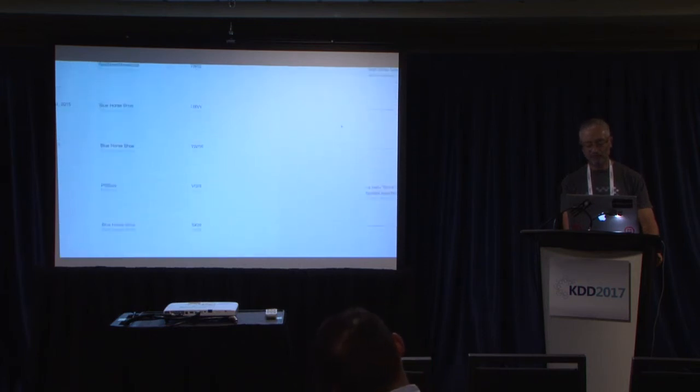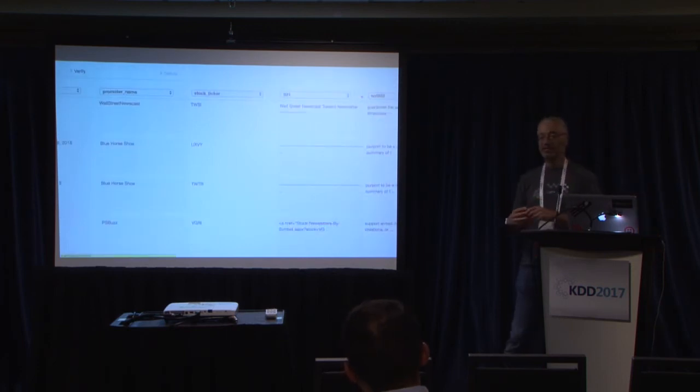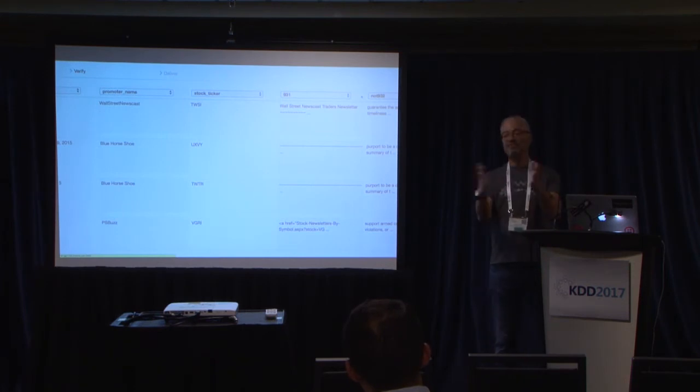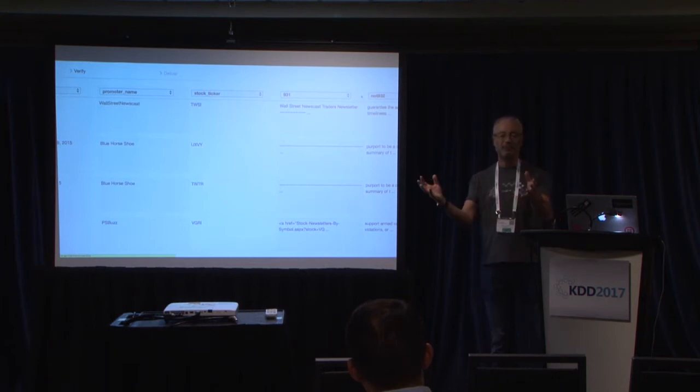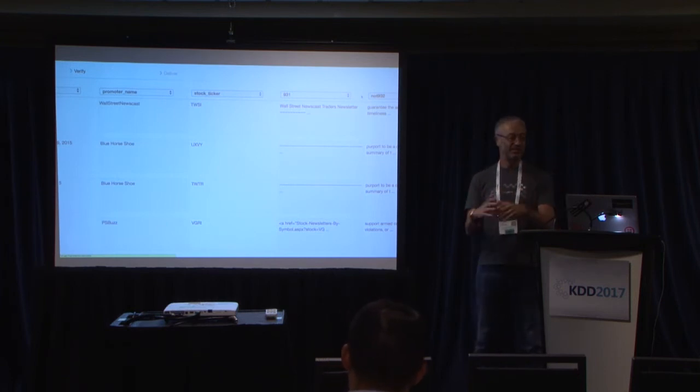Now this field, it looks like the system is not able to extract it very accurately, so I'm just going to delete it. So it takes 5 minutes, 10 minutes to go through a complete website and create a wrapper that extracts all the information that is useful from that website. They spent about 2 hours, they did about 23 websites, which is what they used to build this system.